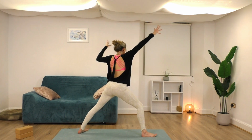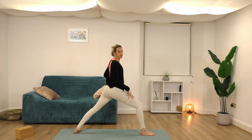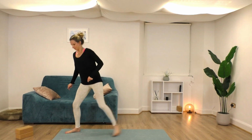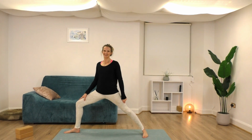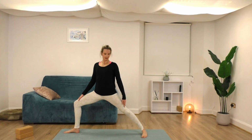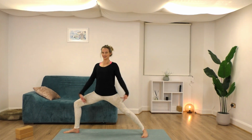Inhale. Warrior two. As you breathe out. Now, if you guys stay where you are, I'm just gonna turn around. Just so I'm not facing away from you guys. So if you happen to look back up, and I'm on the other side of my mat, that's better. Still doing the same side. So you're now at warrior two. Our right knee is bent. Our left leg is straight. Left pinky toe at the ground and stamp down into your right heel.